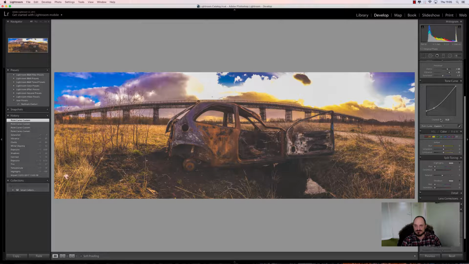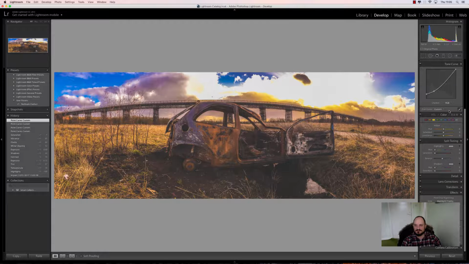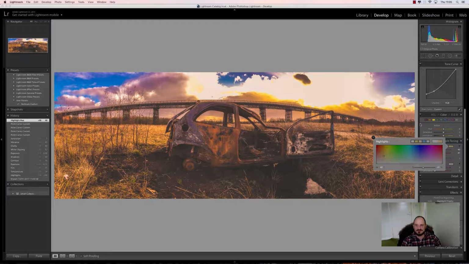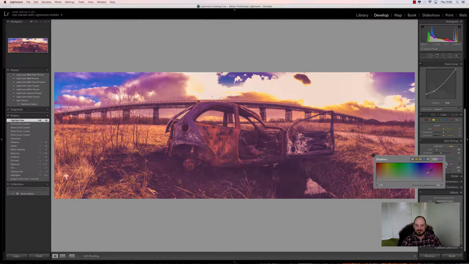Okay, so I'm not going to lift that on because it'll just create some sort of weird effect there. Now split toning. This is my usual thing. Let's just create kind of a bit of a glow there. That's nice. I might have to change that again though in a minute. And a purple blue.